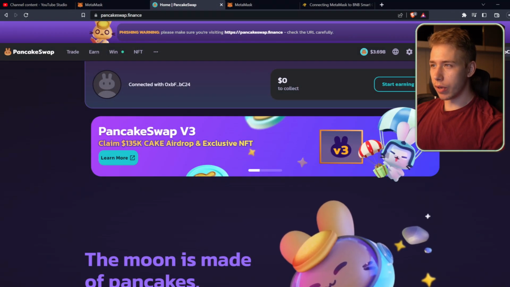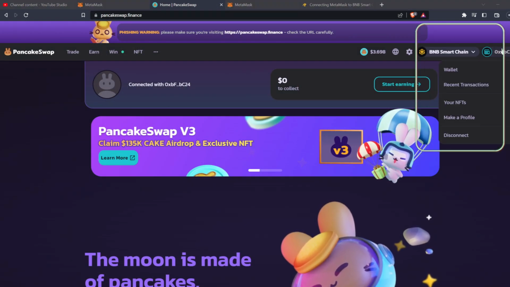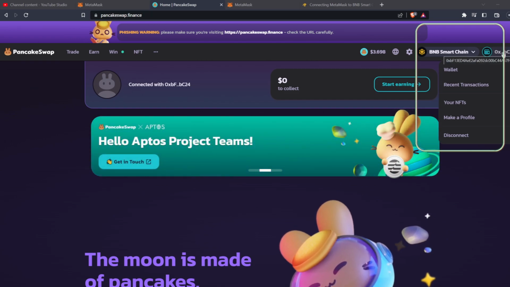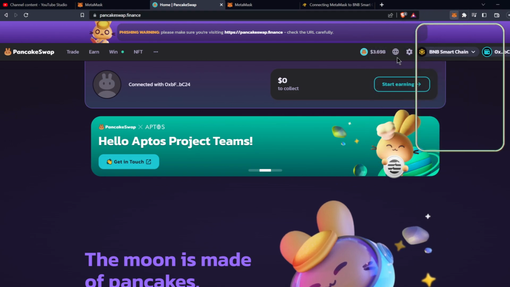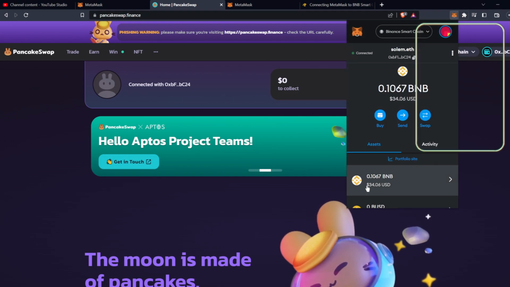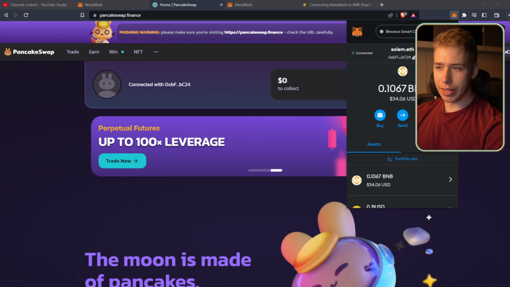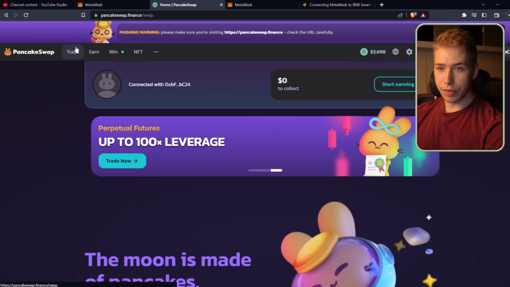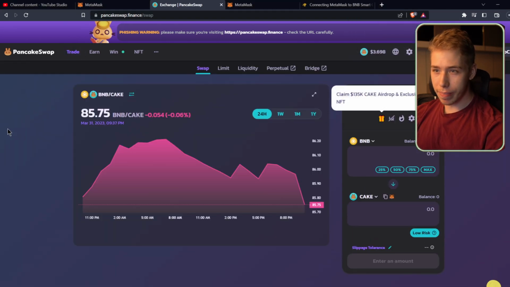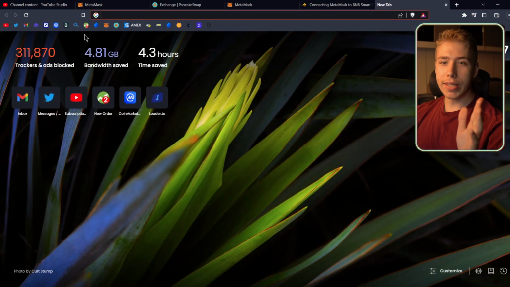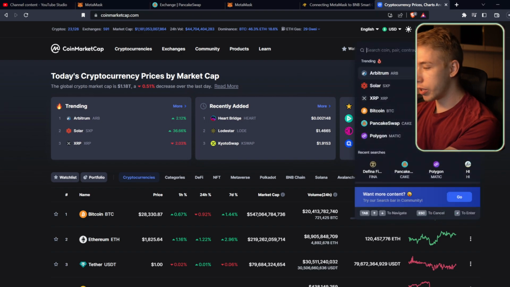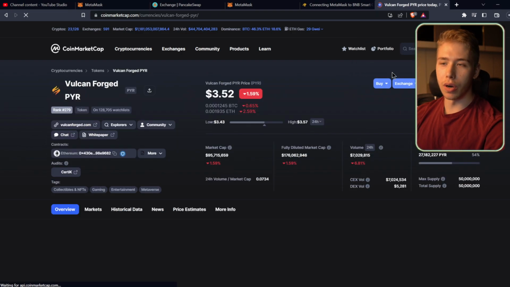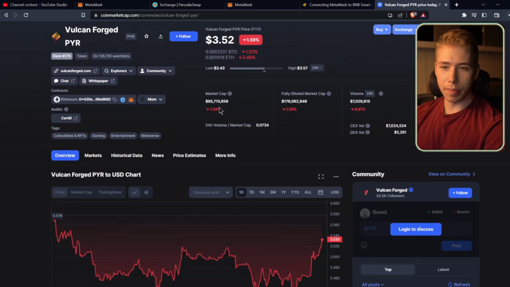Now we get rid of our camera because up here there's a button to connect your wallet. You click on that and then it asks you, do you want to connect? The drop-down menu like this is going to appear and you just click on approve. Then once you connect it, again, make sure you're on the Binance Smart Chain. If you want to trade into any currency that is on the Binance Smart Chain, for example, let's say you watched Alex Becker before and he in the past always talked about like Vulcan Forged or any of the altcoins that are on the Binance Smart Chain as well.